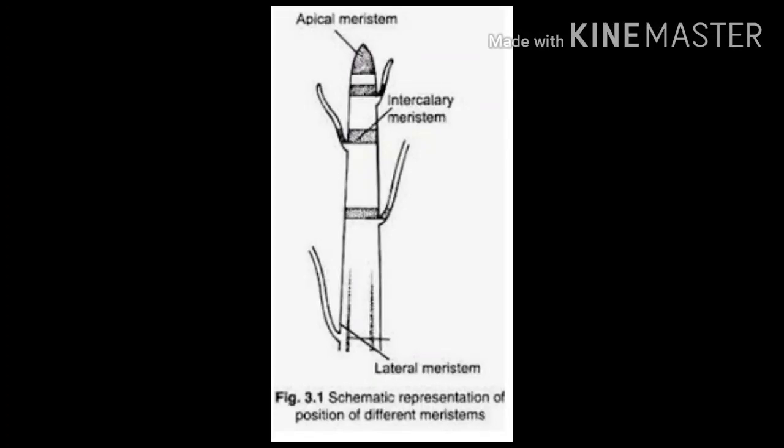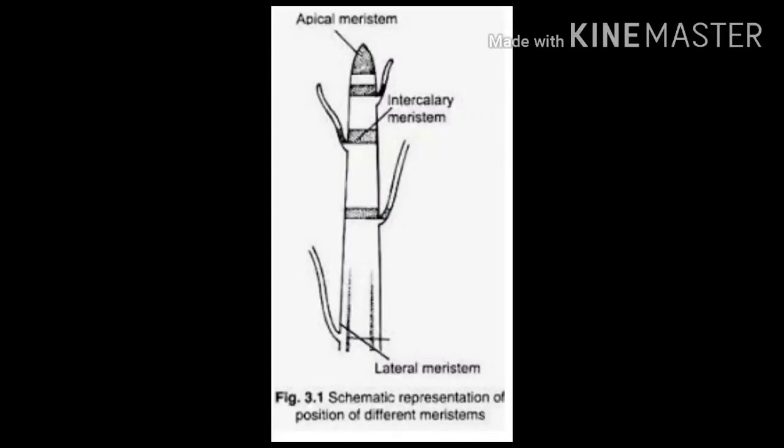Permanent tissues do not divide further. A permanent tissue is a group of cells in which growth has either stopped completely or for the time being. So this is the definition of a permanent tissue. What is the definition? A permanent tissue is a group of cells in which growth has either stopped completely or for the time being. Permanent tissues can be classified into two main types: simple permanent tissue and complex permanent tissue.